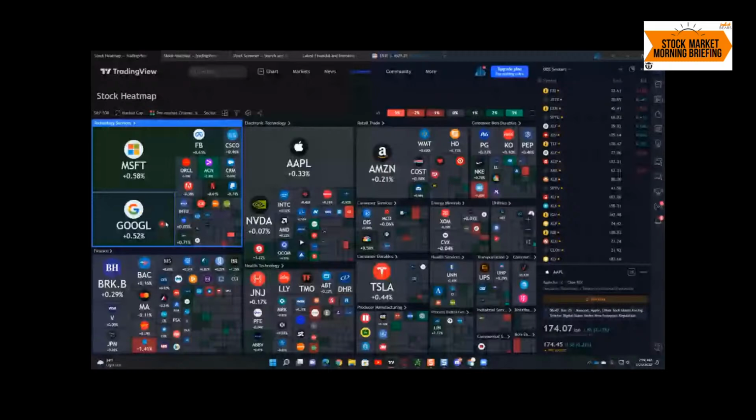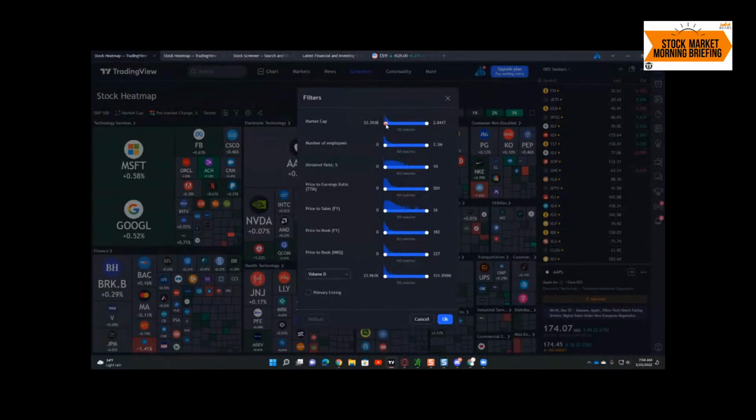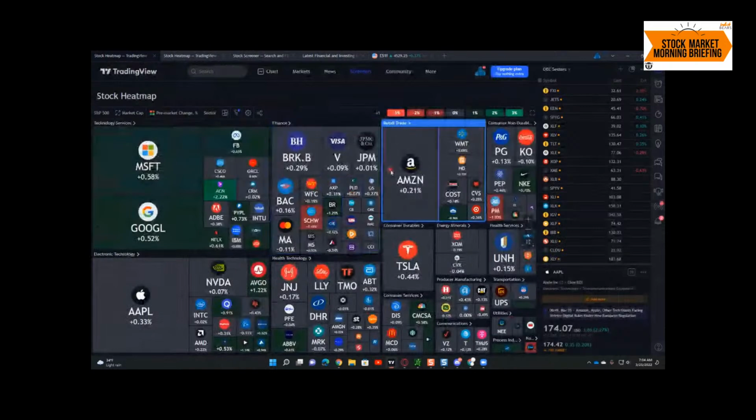All right, so we're looking at the S&P 500. We want to change it to pre-market percent. We want to use the filter. We don't want 500 names. We only want 100 names, but it doesn't offer me 100, so I have to use the filter. It's hard to get 100, so just kind of get close. Something like around 112 would be fine for me if I can hit it again. There it is. Tricky little bugger.